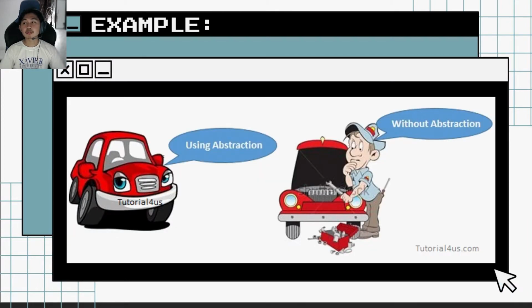A good real-life example for abstraction is, suppose you are driving a car. When you are driving, you only need to know about the basic functionalities of the car, like how steering works and all. As a user of the car, you are not going into much detail about the internal working or internal functionalities of the car, right? Same also in the case of programming, there is some information which is not important for users. That kind of information is made private or hidden by the programmers. So in short, abstraction is a mechanism with the help of which programmers hide the unnecessary details from the users. So only the essential ones are shown, okay?